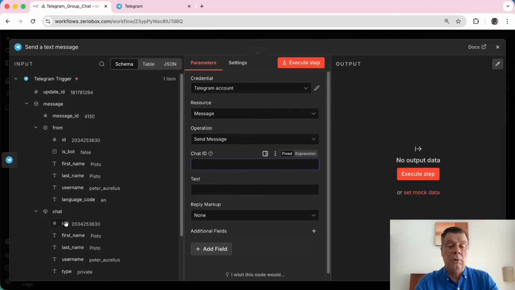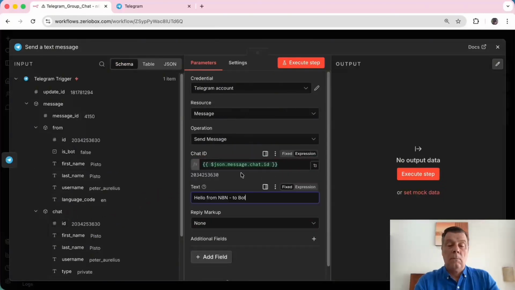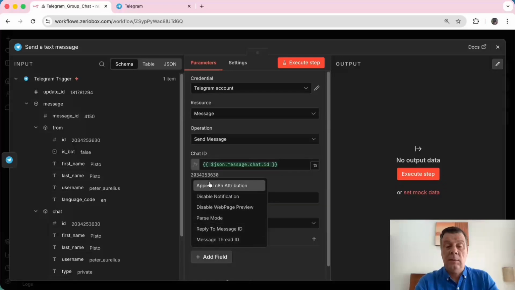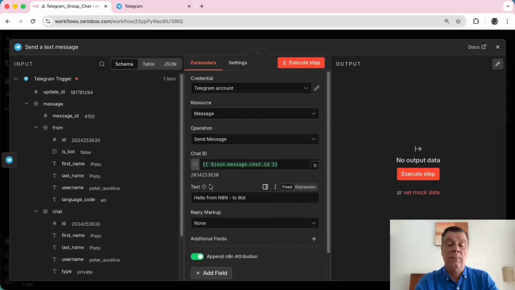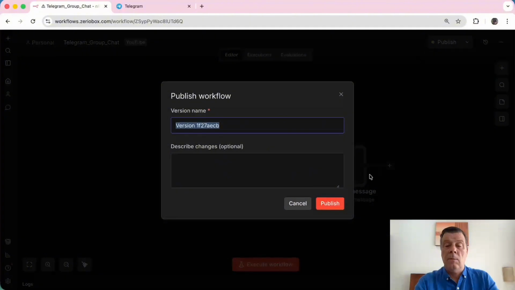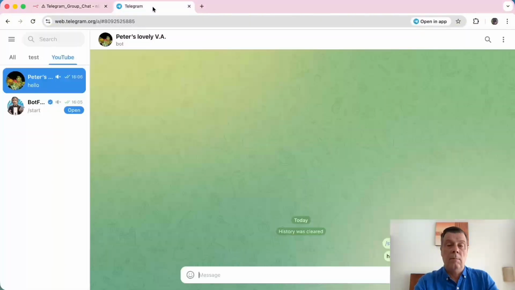And here we put the chat ID and the text you want to send. Here it's hello from N8n to bot. And always check add fields, append N8n attribution, and turn that off. And now publish it. So this is the standard workflow.